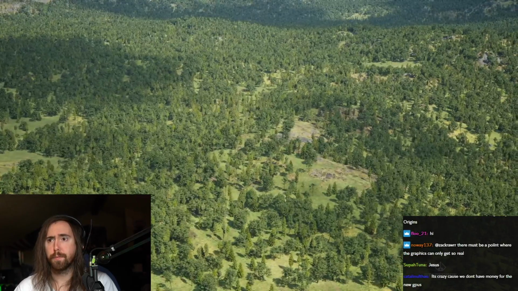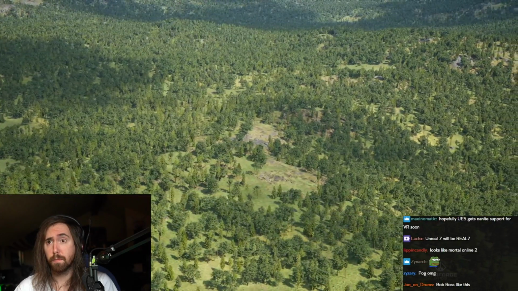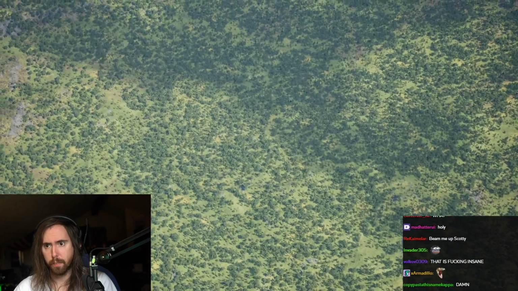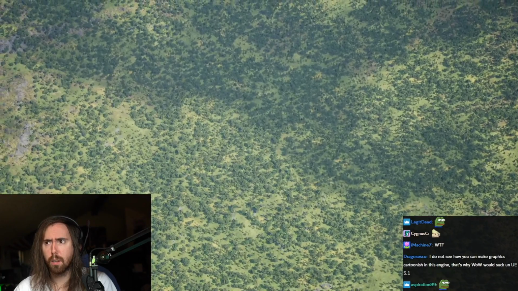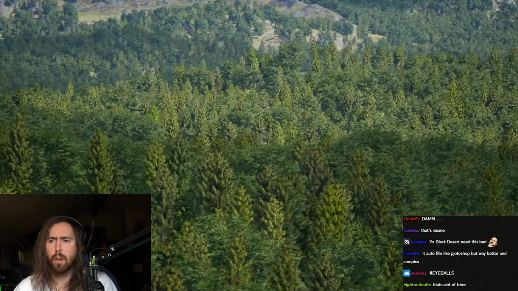I wanted to push the limit of Nanite foliage, so I created a forest that is 4 square kilometers. In total, there's over 100,000 trees in this environment, and I'm still getting decent performance. And as a reminder, this is all in real time. This level of density was only possible in pre-rendered movies.